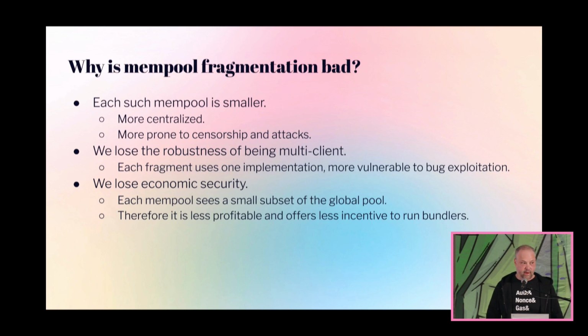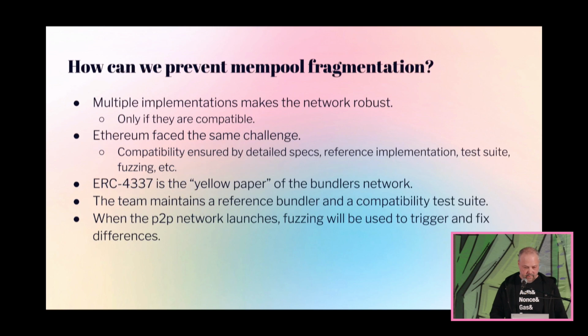Currently we have many bundler implementations, but if each bundler implementation had its own mempool with different rules, it means that a bug in one client can censor transactions. And of course we lose some economic security, because bundlers are less profitable. They only see a subset of the transactions. So we have many reasons to have the same rules for everyone. This keeps the mempool more robust.